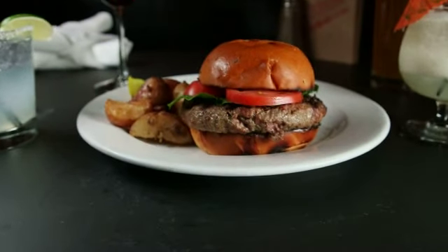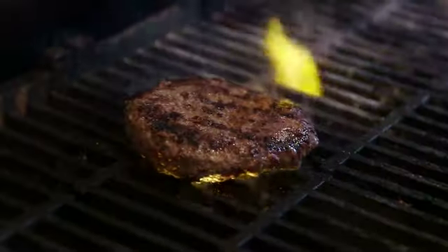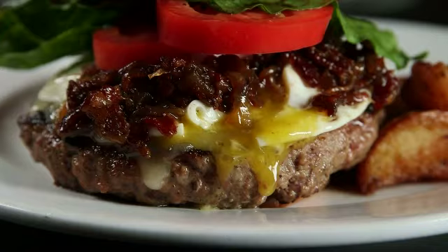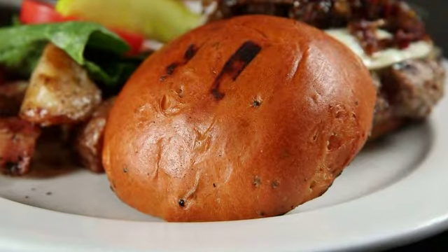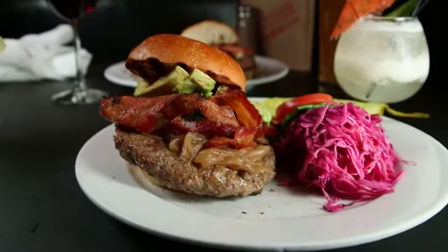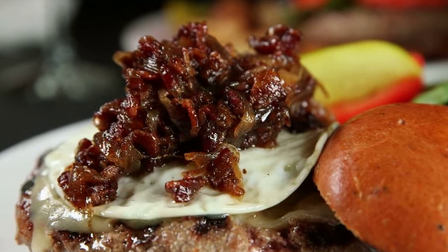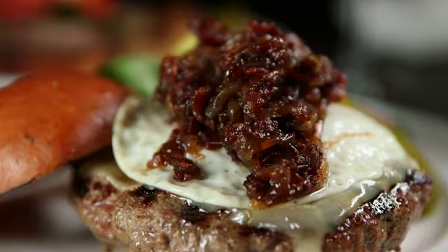You'll feel like a kid in a candy store if you love burgers, because here the half-pound hand-pattied char-grilled beauties are served on a fresh-baked black pepper brioche, and customization is encouraged. You pick your temperature, you pick your toppings, and it's just absolutely fantastic. With more than 10 tasty toppings, the burger possibilities are endless. But Bo knows the best choice is the insanely delicious bacon jam, made from caramelized onions and applewood smoked bacon. Yeah, I'd put bacon jam on my Cheerios — you can't go wrong with bacon jam.